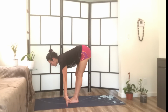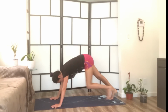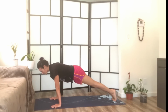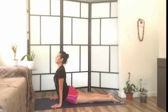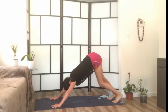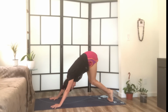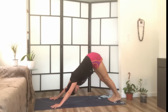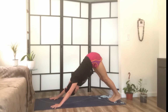Inhale, lift to flat back, and exhale down, planting the hands, finding our way to high plank, rolling down through the belly, up to upward dog. And exhale, tuck those toes, find our downward dog. Connecting with our breath, feeling our heartbeats and our muscles moving. Good.